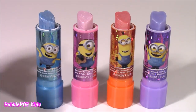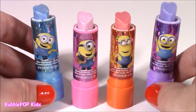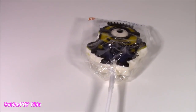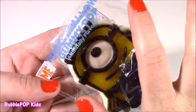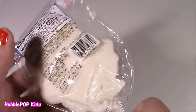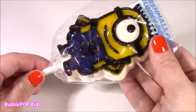Here's a super close-up of all four of them. You can see the sparkly little sticker on there and the shimmer on the glosses. These were so, so cute, and if you are a Minions fan, these are a must-have — just to have a little collection of them. Next up, how about a little candy? We have some lip gloss and a candy — this is like a candy Minion Bonanza. It's called a marshmallow gummy pop, and that's exactly what it looks like. It looks like a gummy bear on the front, the back is all marshmallow-y and shiny, it's got this crystal sugar on there. Let's open it — I really don't even want to taste it because it's just so darn cute, but I think I will.